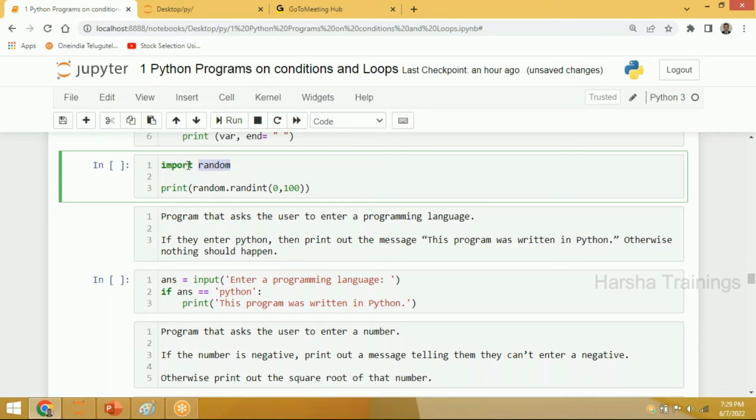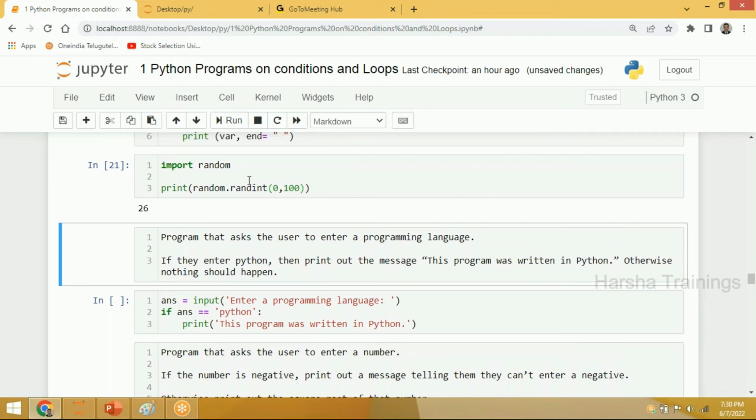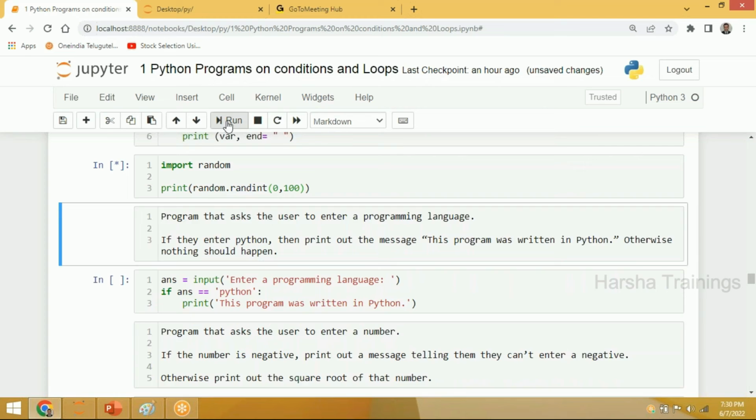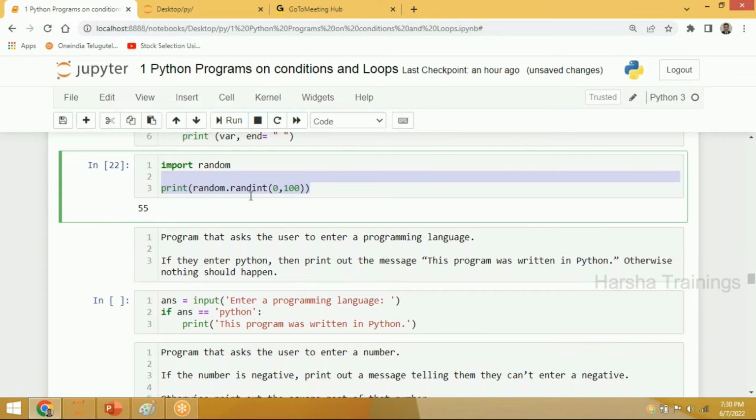To use this module, I use the syntax import random. If I want to generate random numbers within a specific limit, between 0 and 100, I will call a function called randint. Random integer is a function which always generates a new random number. Now, using this function, shall I write some applications?